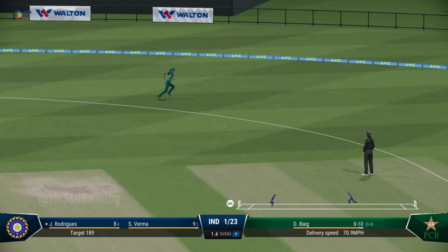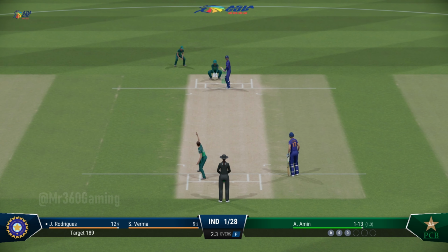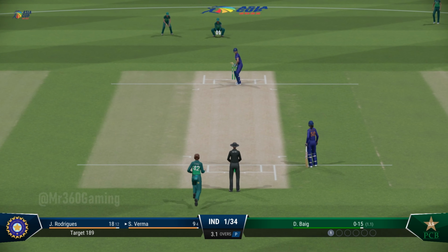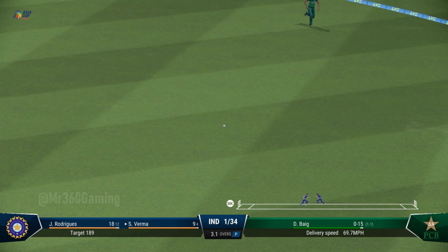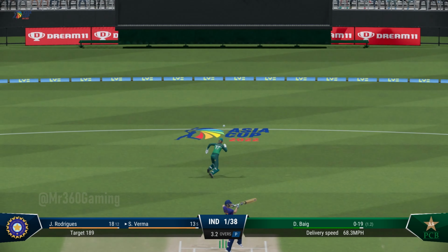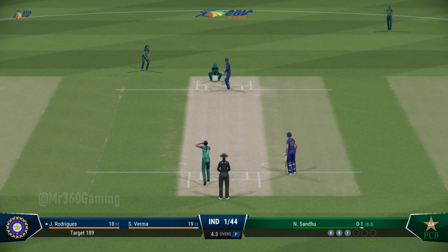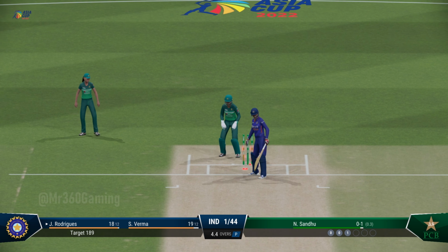Very good shot there. Lovely shot. Got back quickly and finds the gap. Solid shot, going for four. Nicked it. But that is going to go all the way. Out! No! Somehow it's missed everything.